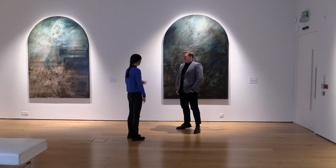So are you working always just on one painting at a time, or will you be doing multiples? How I like to do it is each painting almost informs the next one. This whole body of work was in my studio, and I was working on them at different levels, and one or two of them would turn out well, and they'd capture something that I wanted the show to be about. Then I'd think, I really like how that's played out in that painting, and if I can bring some of that to these paintings, you get the paintings working together as a whole, rather than just one individual piece.